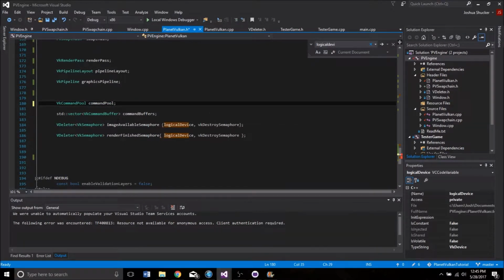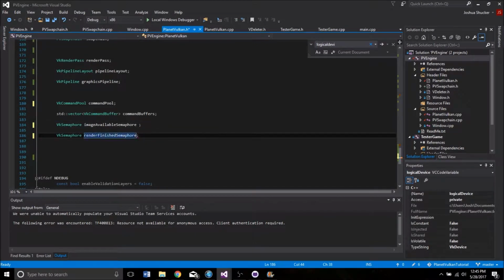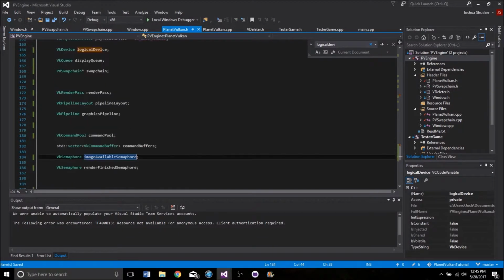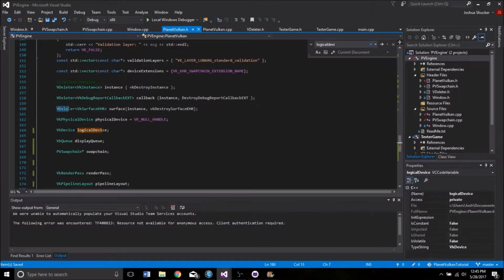Lots of stuff here. But the nice thing is we won't have to worry about this VDeleter anymore after this. Okay, that's all those. Anything left? Oh, quite a few, yeah.